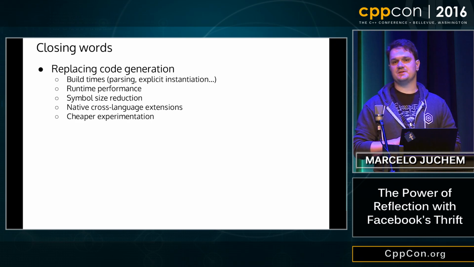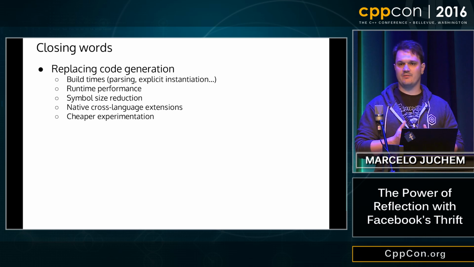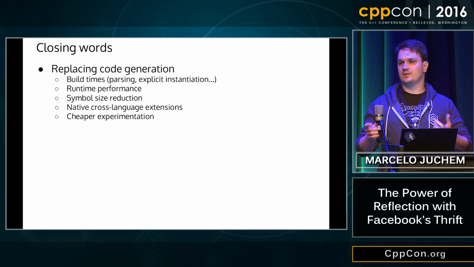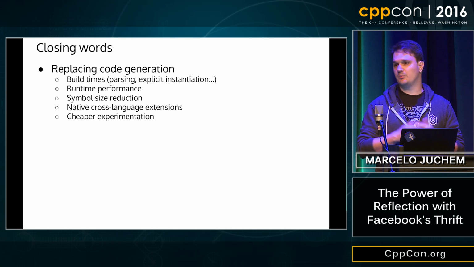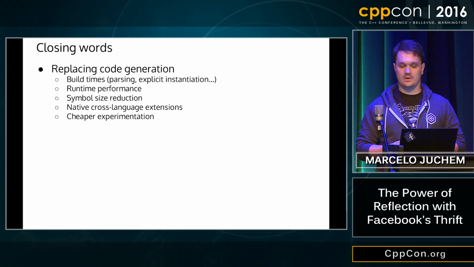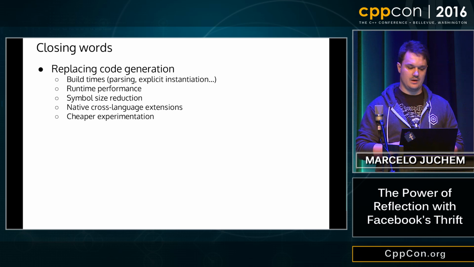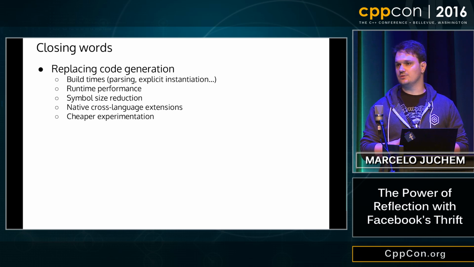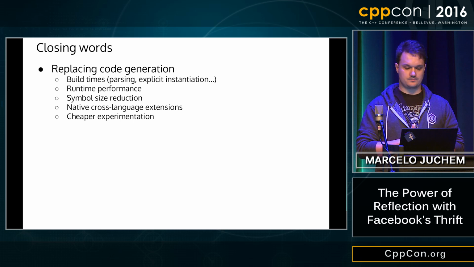And I think the biggest gain from this is cheaper experimentation. Should you have a need for a different serializer, or you need a comparer for this specific struct here, or you need, say, a specific transform like merge or whatnot, or a pretty printer, you don't have to change the Thrift compiler in order to implement that. You can write that as a separate library that's not intrusive because it doesn't change any other code. It's just a separate file there that you don't have to include if you don't want. So it's much cheaper for you to experiment with. You need to be able to write metaprogramming, but it's still much cheaper than understanding how the Thrift compiler works and changing that. And believe me, it's pretty messy.